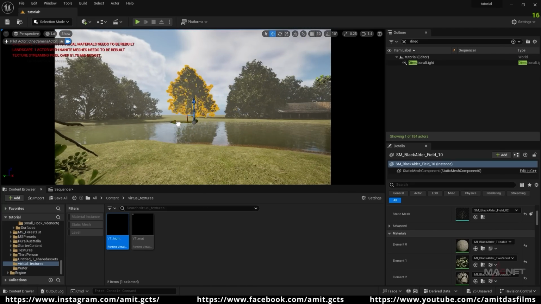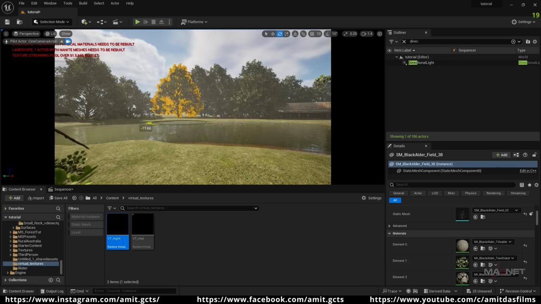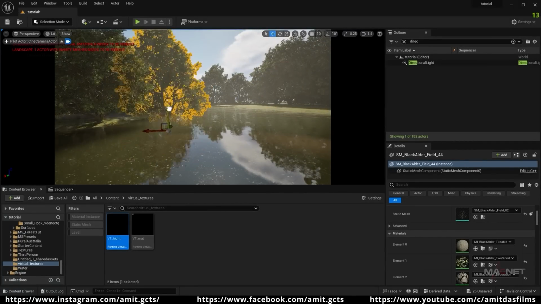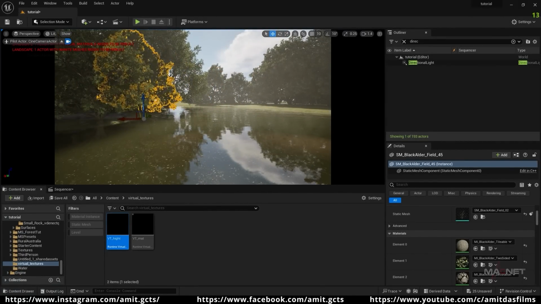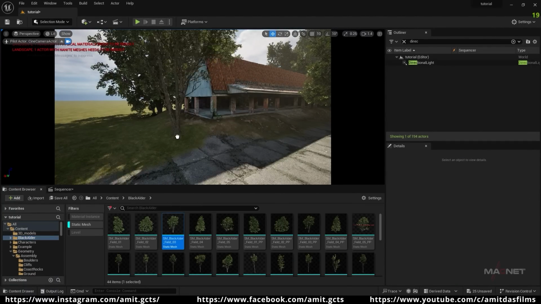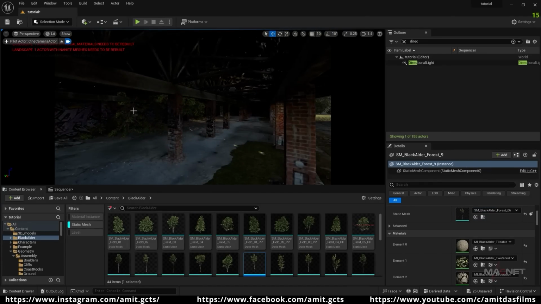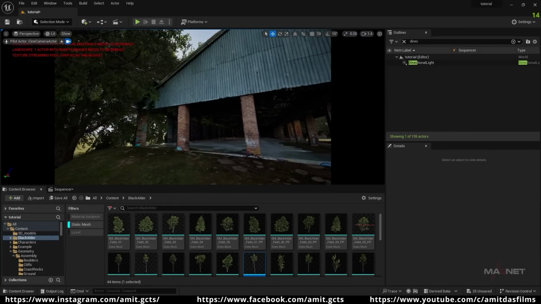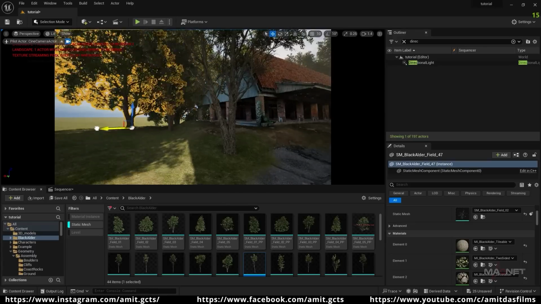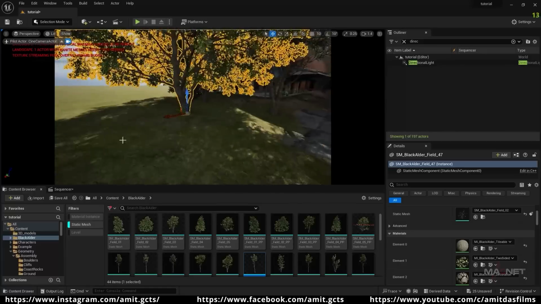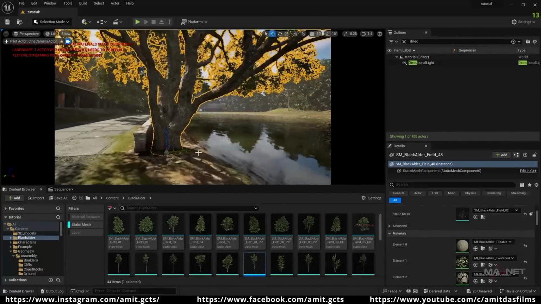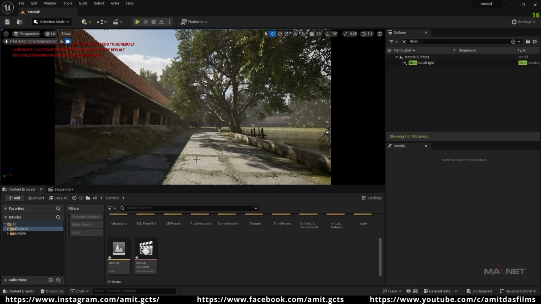So maybe we can duplicate those trees. Okay, so far so good.